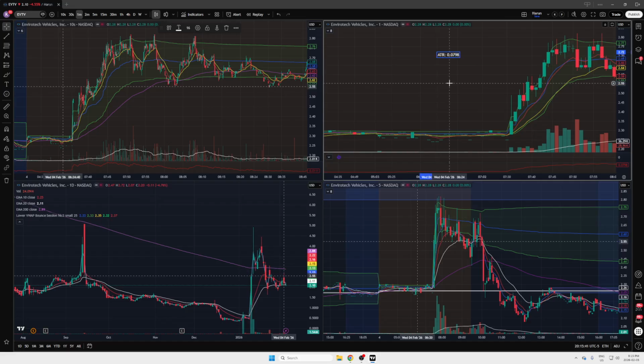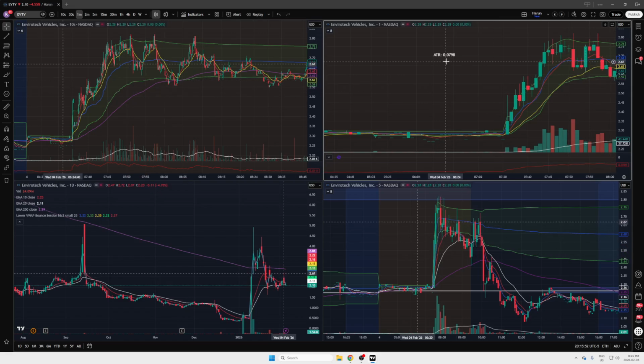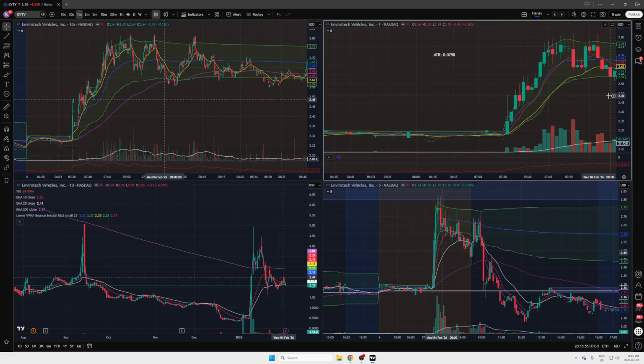0.0798. Okay? Now this candle closes above it. Now great. Now we can look for an entry. So bar 0, and then bar 1 closes above the close of bar 0. Great. Now let's find the original gray signal target.